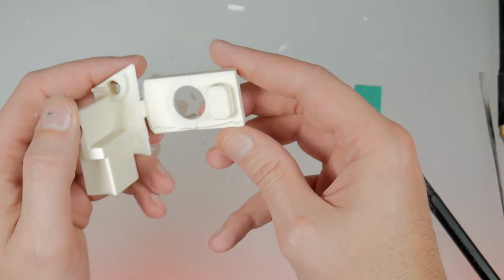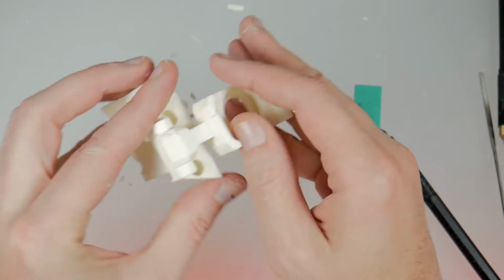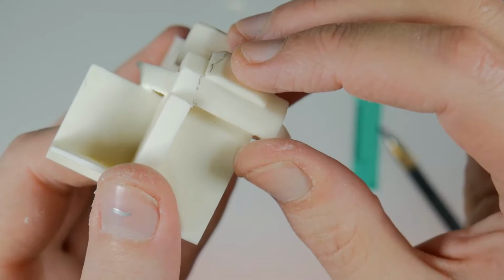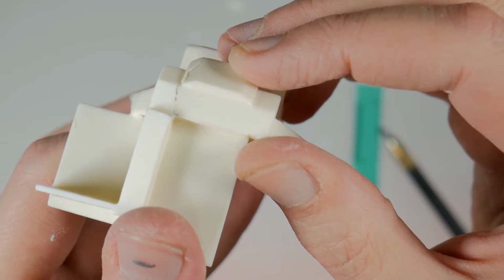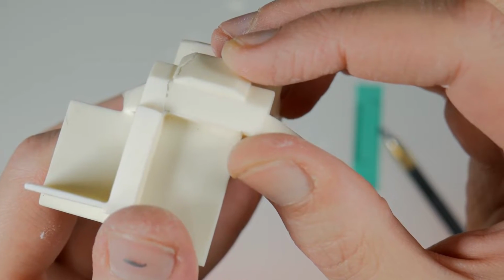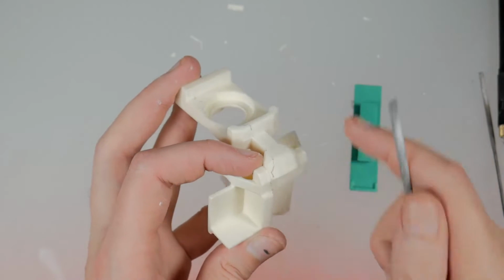On this side, I'm leaving it as is so that you can see what it looked like basically before. I've pretty much got everything worked down, except for there's a piece right here. If you can see that ledge right there, what we're going to do is get rid of that, and then we're done.